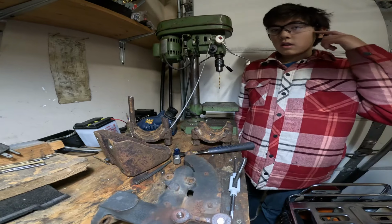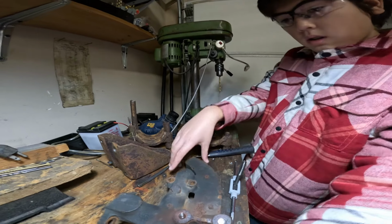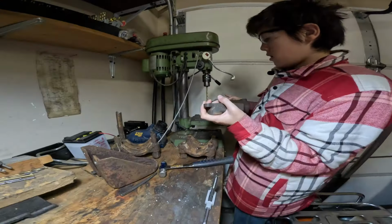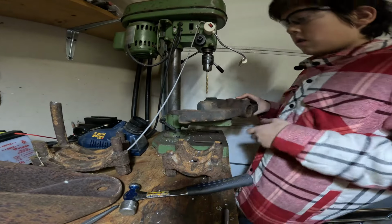Okay, good. Got your safety glasses on. So take the manifold and put it on the drill press table. What does the manifold do again? It flows the intake and exhaust gases to and from the engine. So you're going to want to flip that around the other way.